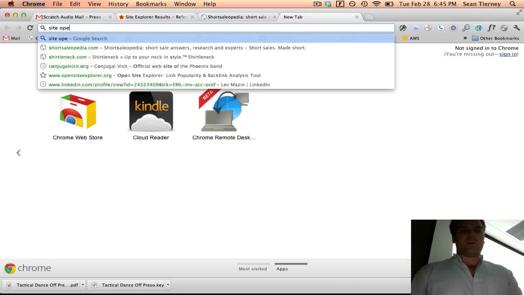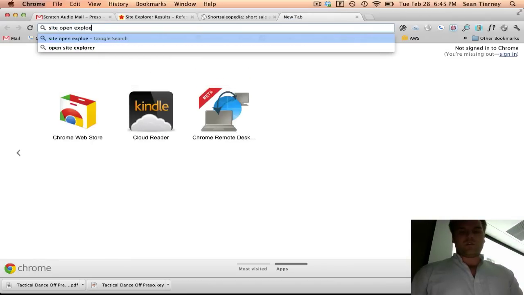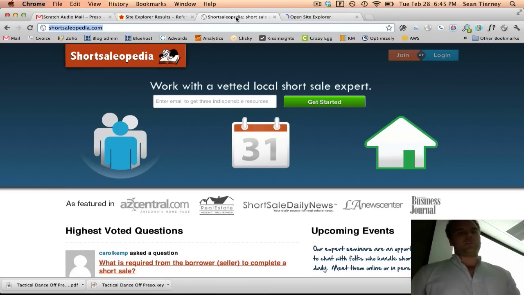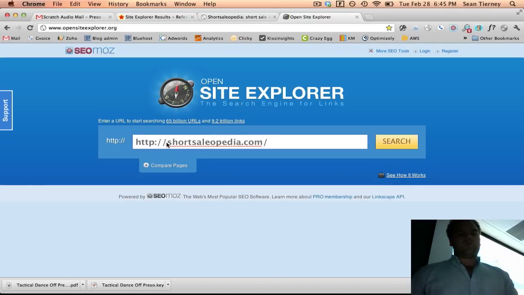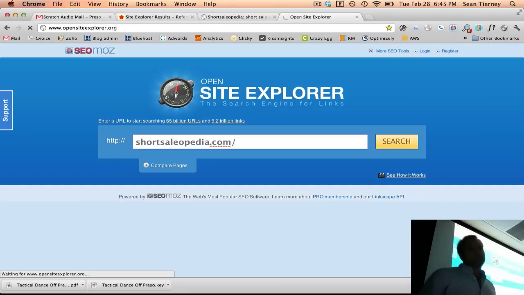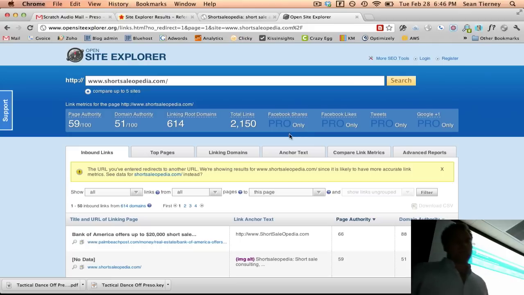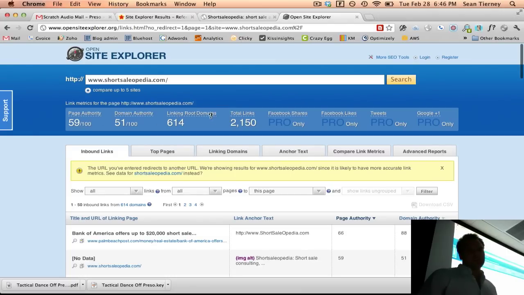And there's an SEO Moz product called Open Site Explorer. The same basic premise. You can track your backlinks so you know how things are going. Now this is definitely a better product. You can only do 3 searches a day, so it is limited, and this is also a lead gen for them. The numbers are different, and don't ask me why. I don't know, but if you upgrade, you can see the shares, the Facebook likes, the Google pluses, etc. So here's a more complete look at Sean's backlinks.